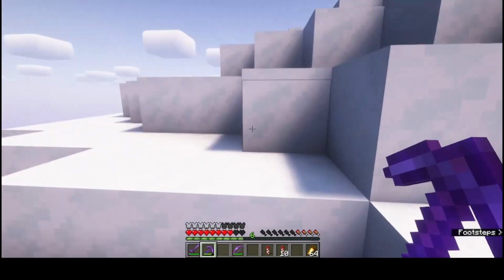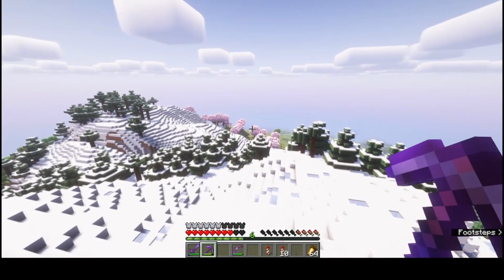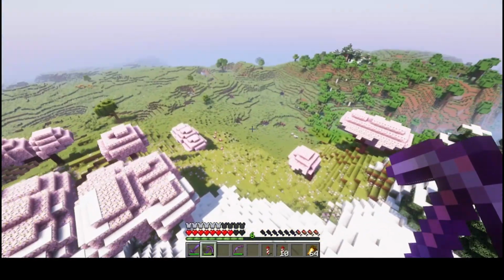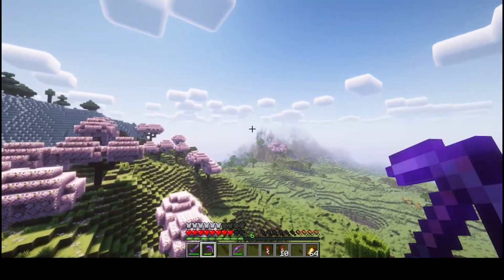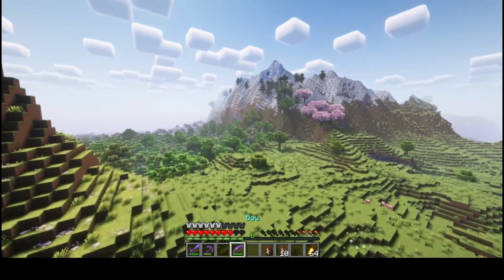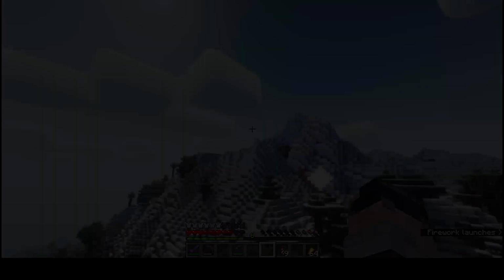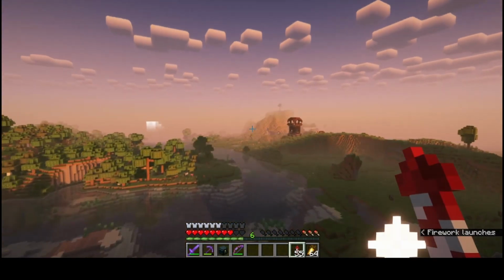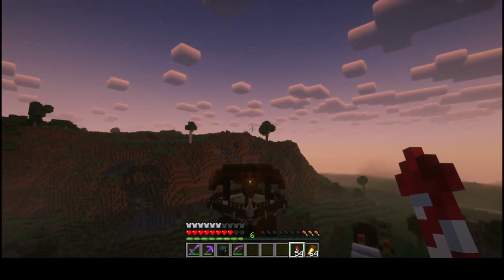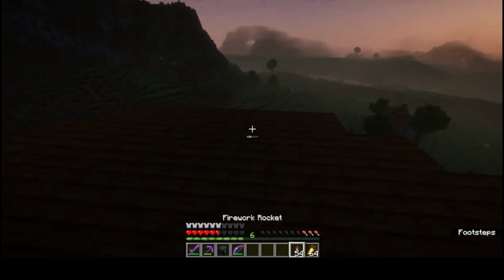But yeah, if you don't want to use rockets and you still want to be able to fly, all you do is get a running start, jump, and double hit the jump button, whichever keybind you have, and you can just glide on through. Now for me personally, I like using the rockets. But now we can do things like this, like we can go in here, and we can go up here on top of this pillager outpost.